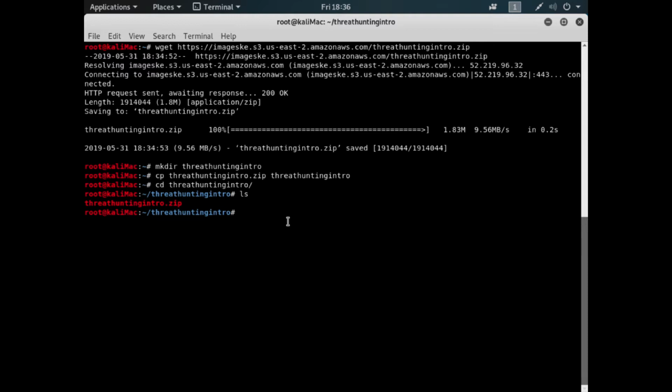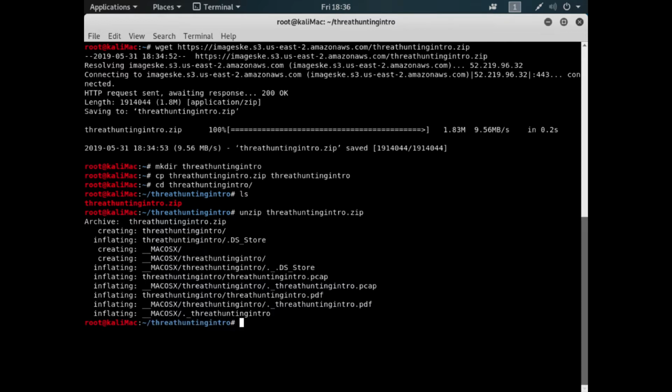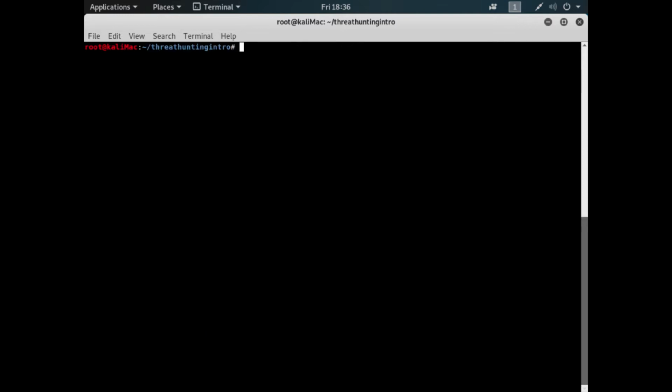So we're going to need to unzip it. I know you might be used to right-clicking and using WinZip and things like that, but from our Kali command line, which is Debian, we're just going to say unzip, point to that file, and it'll unzip it for us. Okay? So now if we clear the screen and then go back and look in the directory, you can see that there's a new directory that's created. The thread hunting intro directory is the one we're primarily interested in. This is just a directory that was created because I created the archive on a Mac. So we're going to change to the thread hunting intro directory that's inside this directory here.